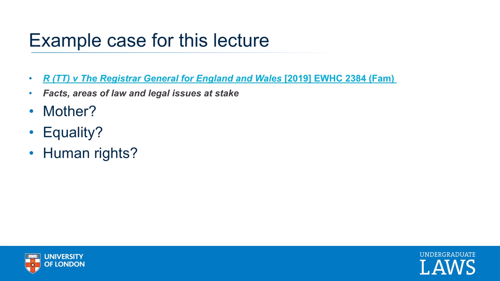In this case, new issues in equality law are at stake. The President of the Family Division ruled, at this level of the court, that a person who undergoes the physical and biological process of carrying a pregnancy and giving birth must be registered as the baby's mother, even if they, the person giving birth, are legally recognised to be of the male gender.